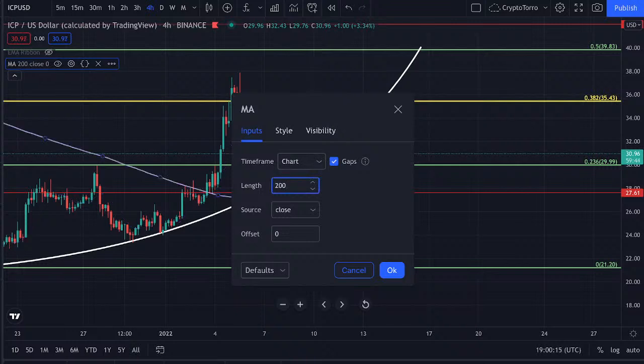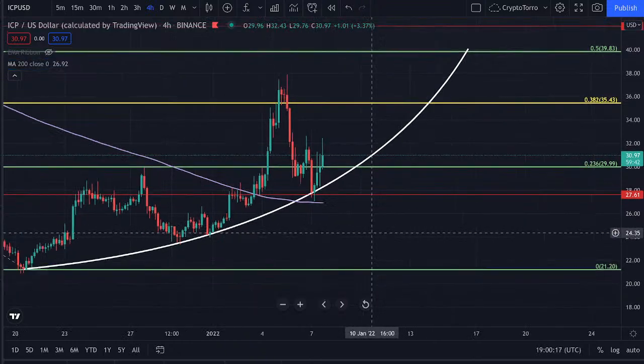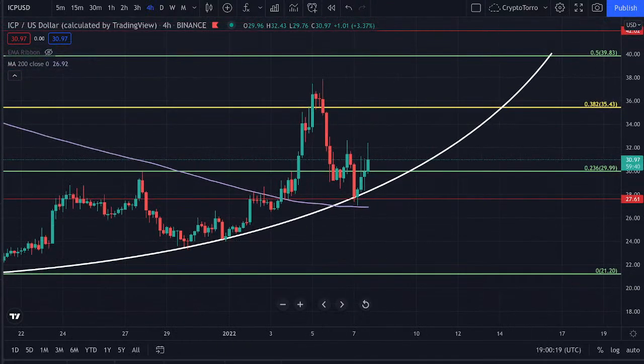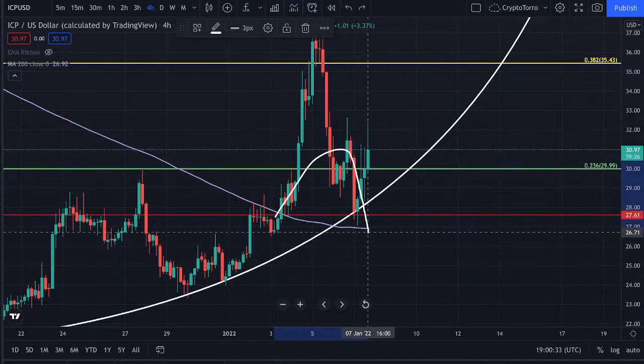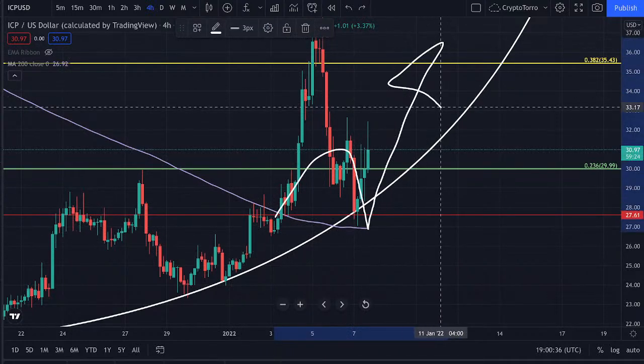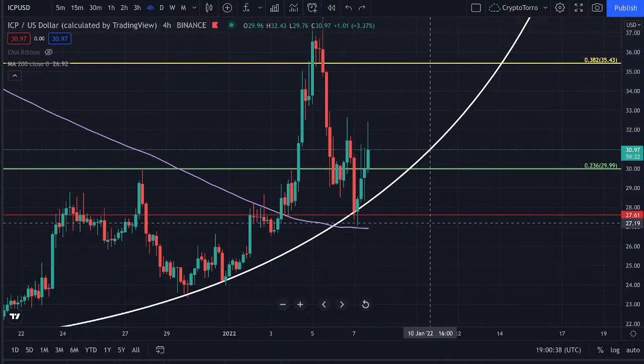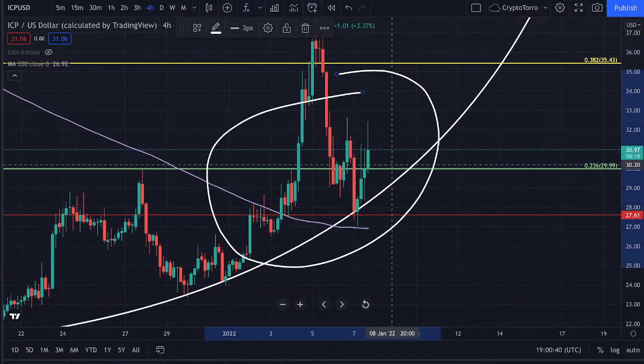But you can see that we are exactly retesting the 200-day moving average with this wick of the candle. So this is for sure something I already said during my videos, that this was highly likely to occur, that we were going to see a retest on top of the 200-day moving average and expect momentum towards the upside afterwards. So that is for sure something I think is absolutely interesting right now.